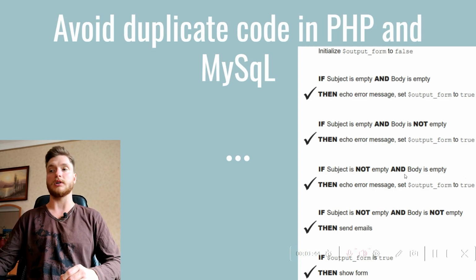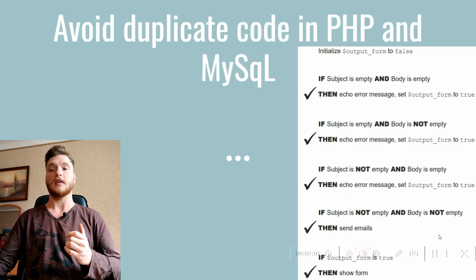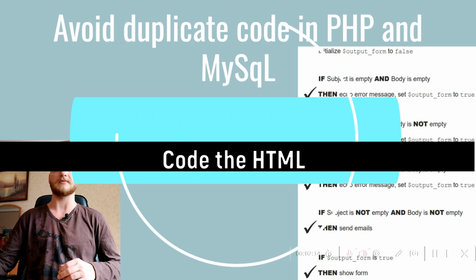If a form field is left blank, that $output_form variable is set to true, but the form isn't displayed yet. If both form fields check out with data, go ahead and send the emails. Last thing, check the $output_form variable to see if the form needs to be displayed. Either way, we only need one copy of the HTML code. Code the HTML form only once.